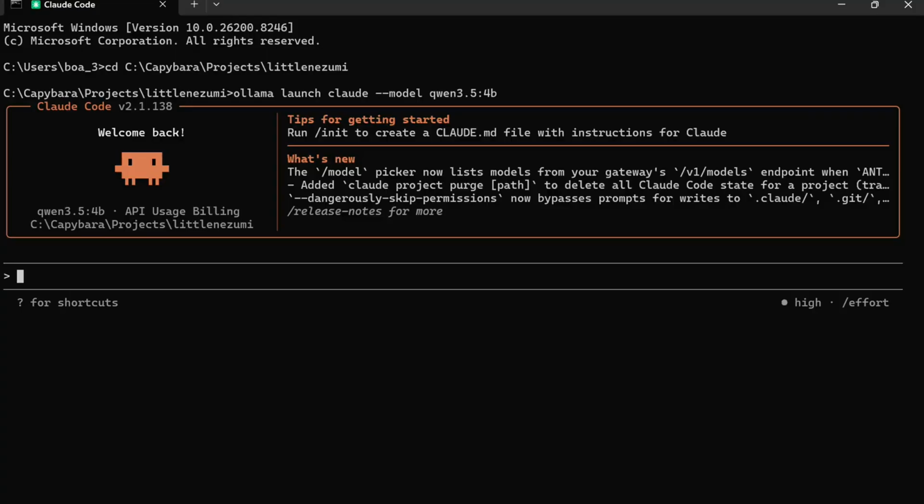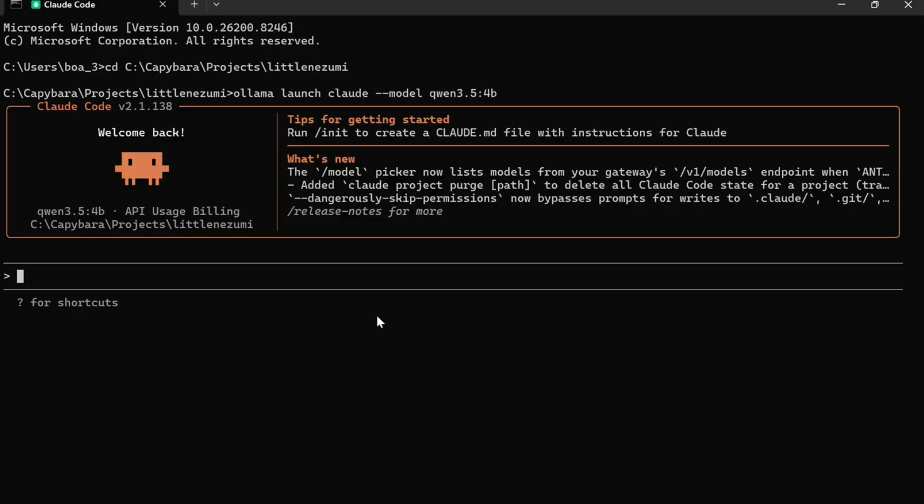Okay, so it has now launched an instance of Claude Code on my PC. As you can see here, it's using Qwen 3.5 4B because that's the one that I passed as a parameter to this command.